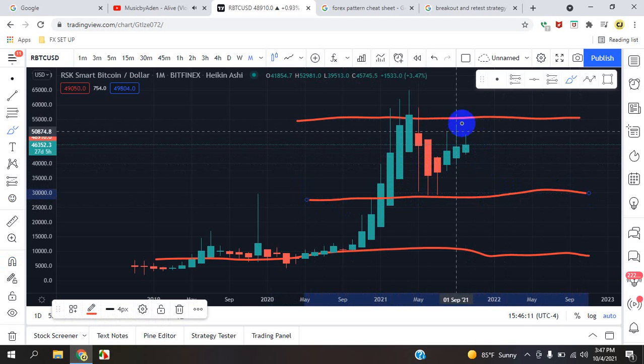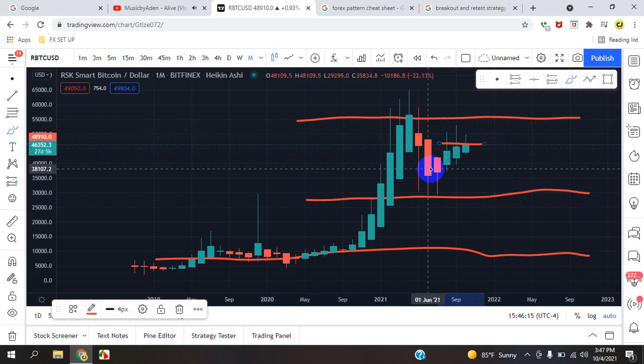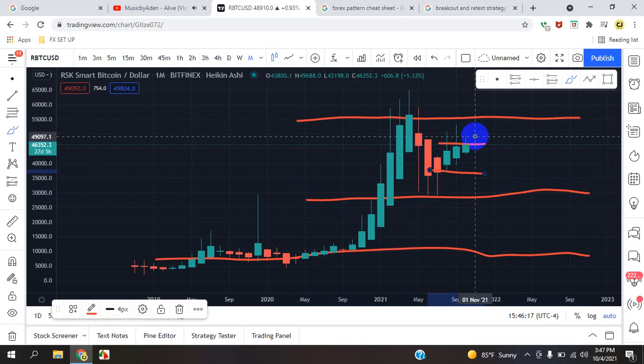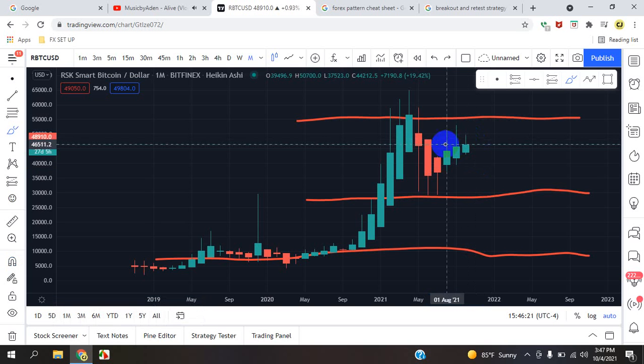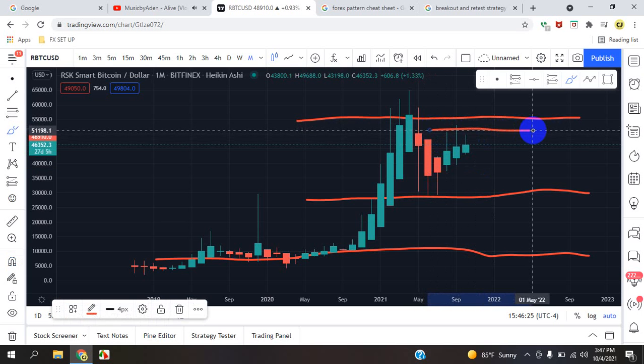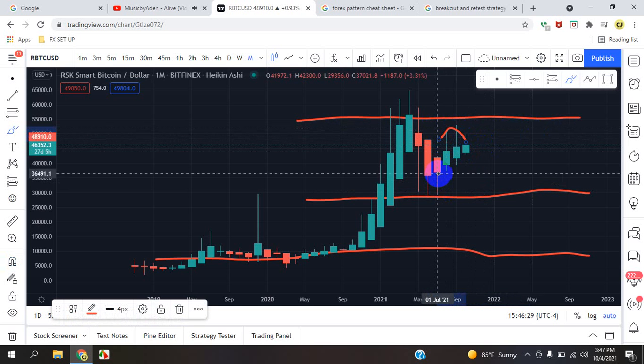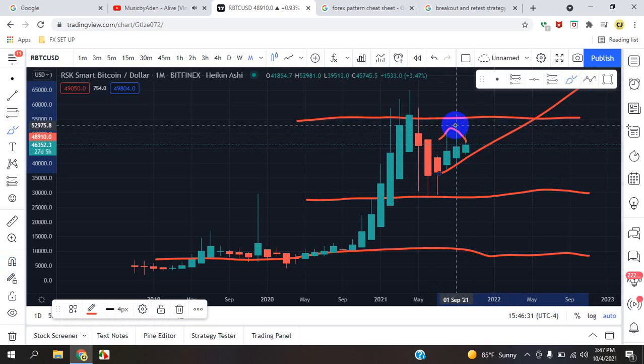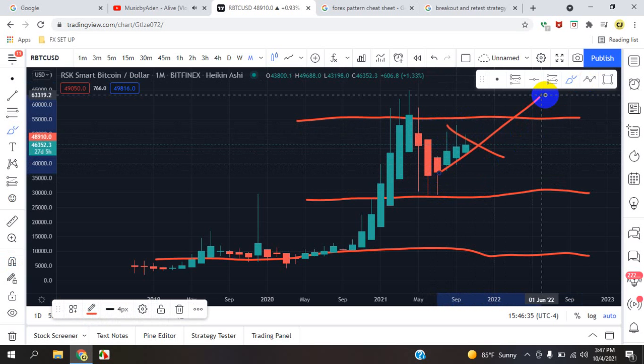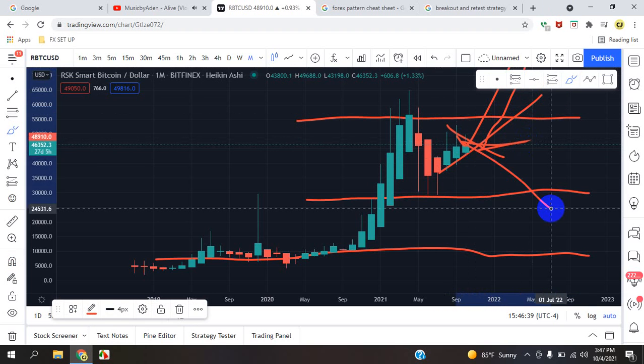Where price action is, it's retesting, so it's like an area of consolidation. So we're waiting for the market to break out of this area to show that it's going to go further up. You're going to see a clear breakout once the market starts breaking these wicks in this area here. So it's like a bounce up and down. Something's going on in this area. It could be some type of wedge pattern on a lower time frame. Match the wicks up, match the bodies. Now we're looking for that breakout to the upside, consolidation to the downside.